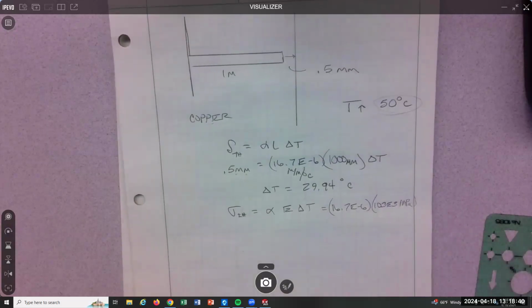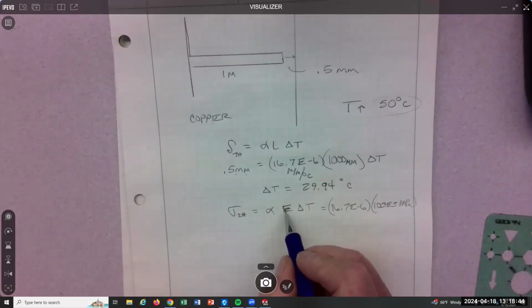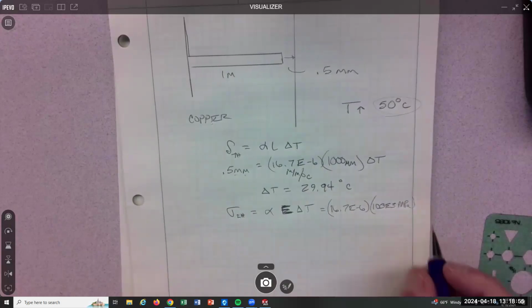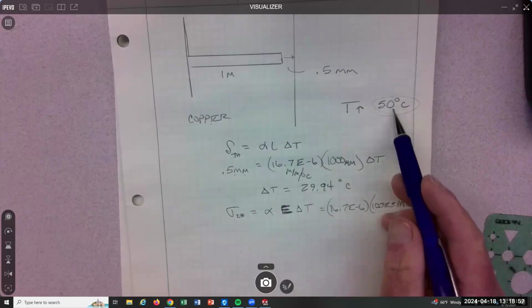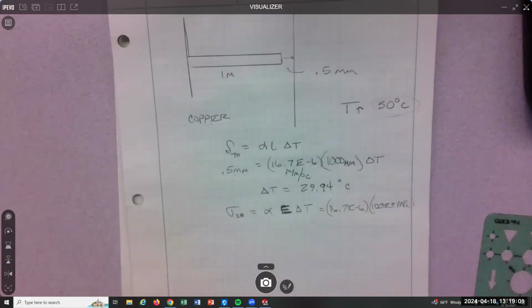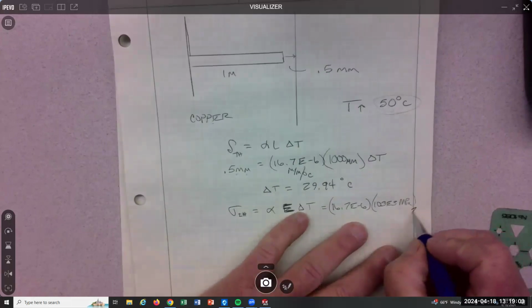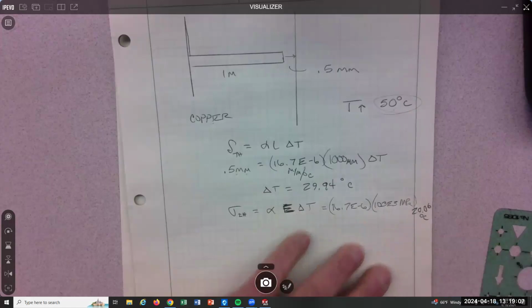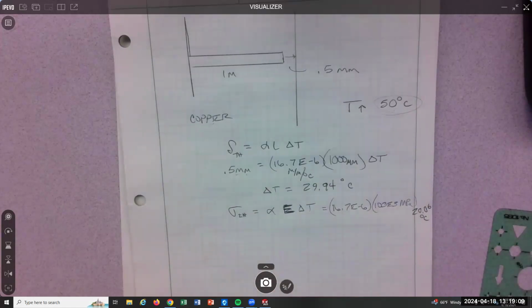Is that alpha E? Alpha E. Okay, thank you. Then do you use the temperature? I haven't put the temperature in yet, but it's gonna be 50 minus the 29.94, which is 20.06 degrees C. I ran out of room.